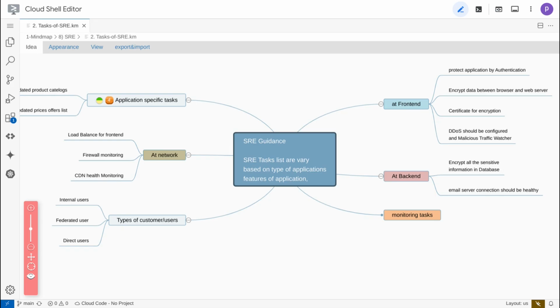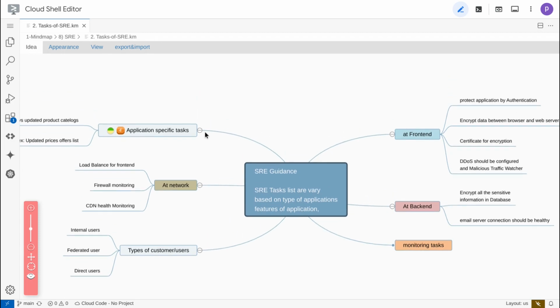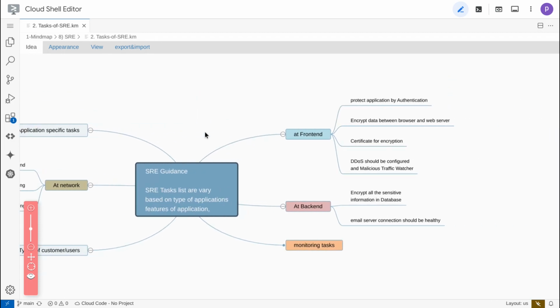We have an extensive list of the monitoring tasks that we will see in the next episode. For the rest of the areas, technologies or tools, we should have such tasks. Whatever tasks are here, it is just a very short list. I have not prepared an extensive list of SRE tasks, but the SRE has to identify the list of tasks for any project.